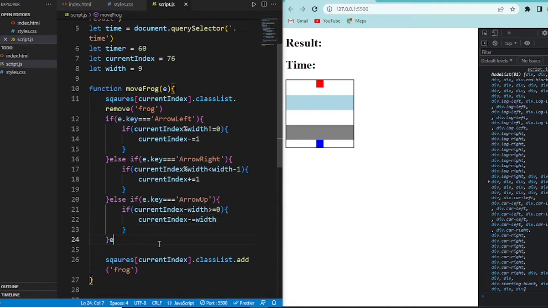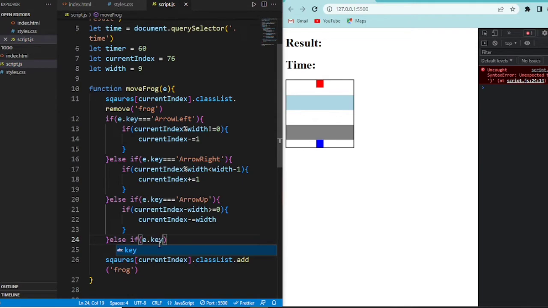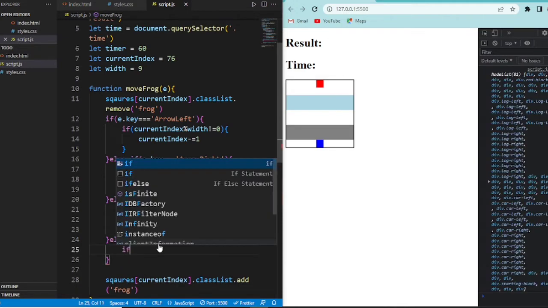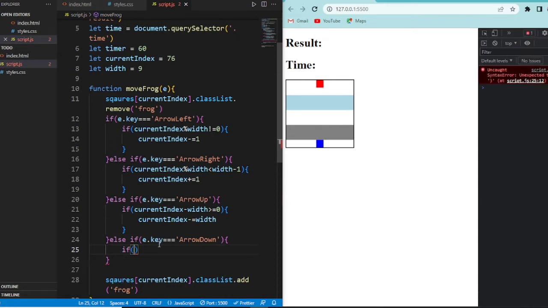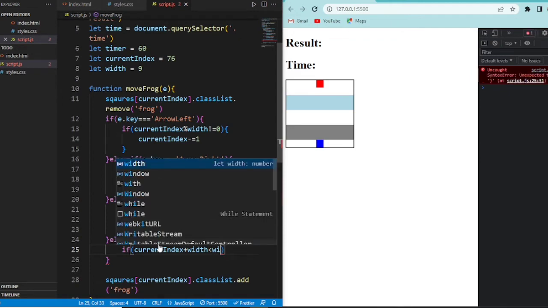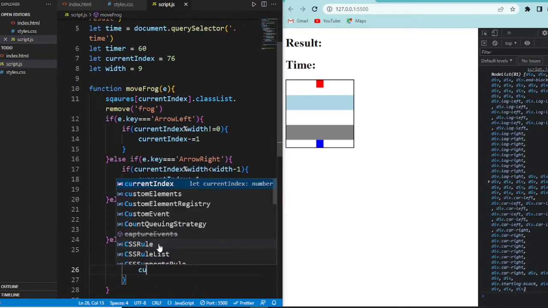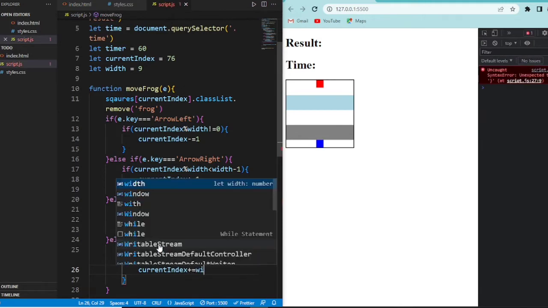And let's write our last statement: else if our e.key is equal to ArrowDown, and write an if statement: if our current index plus width is less than width times width, then our current index plus equal to width.